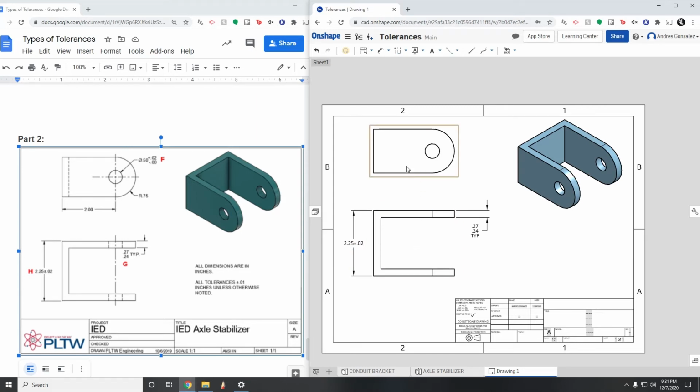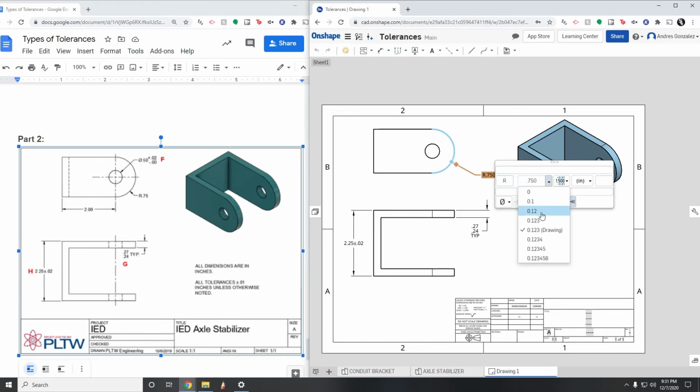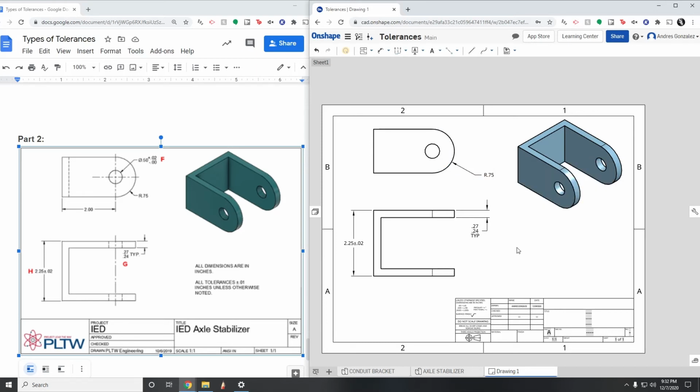So let's work on this front view here. I'm going to start by dimensioning the radius here, like so. And again, on the given drawing, we only see 2 decimal places, so we can change that just by double clicking on the value, clicking on this down arrow where it says precision, and change that to 2 decimal places like so.